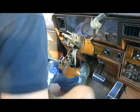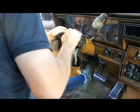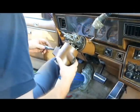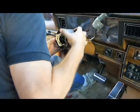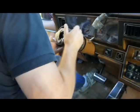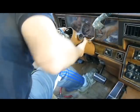Now, the first thing I want to do, though, is find my release here for the tilt. And I want to go up with the tilt. Okay. I was going to go up and let it release, but this acts like it wants to do it right here. So I need to put this back together because of the wire. You want to have enough slack with the wire to allow you to pull the whole thing over. And that's why I'm temporarily halfway putting it back together, in case you're wondering, why is he putting it together? Well, that's why. That wire won't be long enough if I just leave it like it is right now. So I've got to put it together enough to walk that out of there.